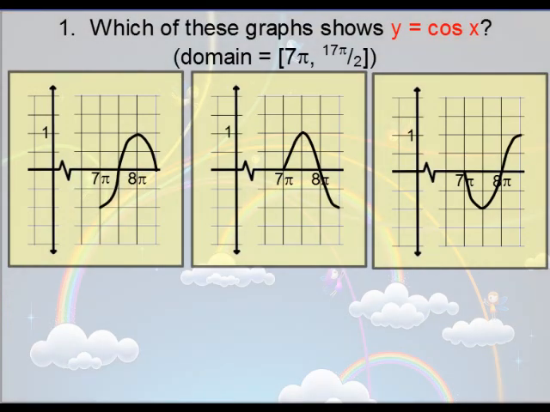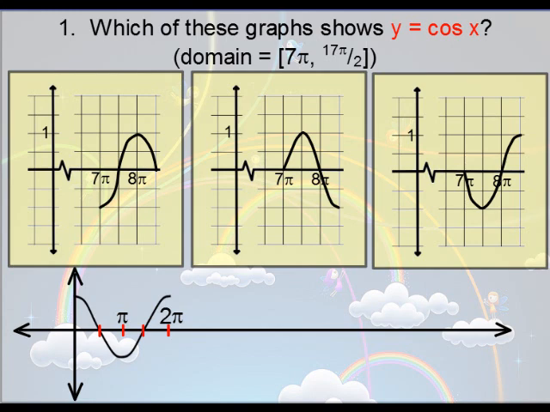Our first one is like a multiple choice problem. What you're going to do is figure out which of these 3 graphs represent the cosine with this restricted domain, meaning I'm just simply giving you part of the graph. In order to figure that out, you'll want to first recall what the fundamental period for the cosine looks like.